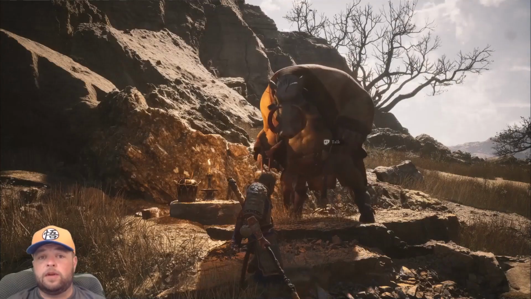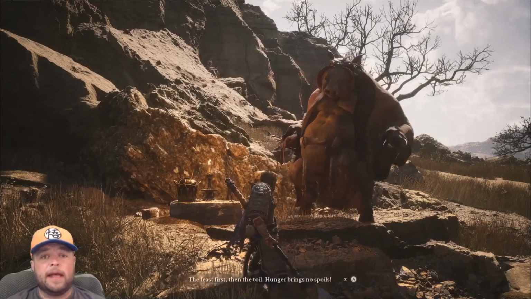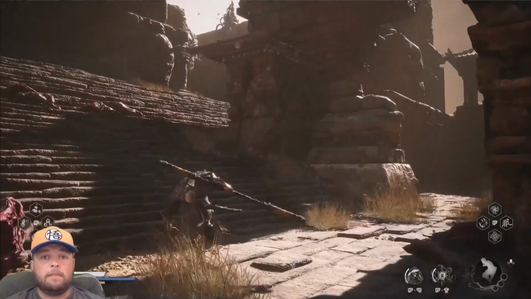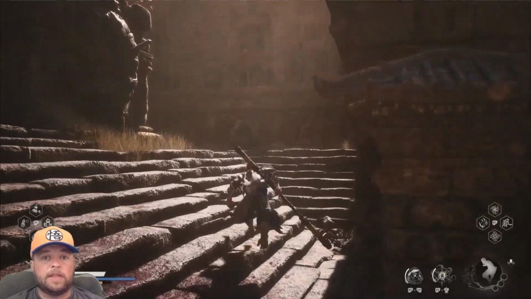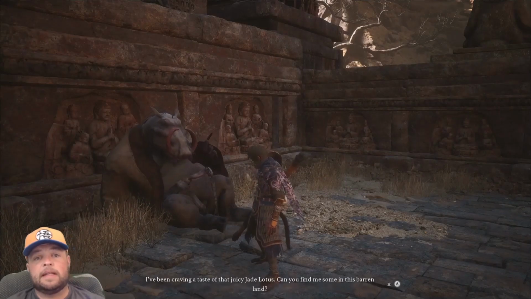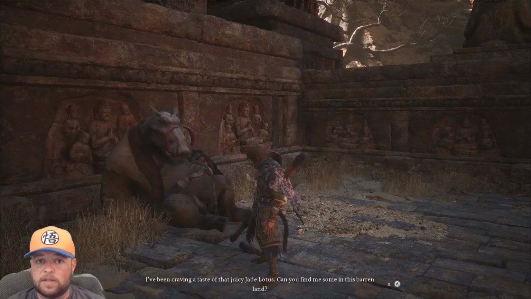Once you give the sobering stone to the drunken boar and exhaust all his dialogue, he'll be ready for a snack and head over to the Crouching Tiger Temple. So head back to the Crouching Tiger Temple, up the stairs and to the right where you'll see the drunken boar. Exhaust all his dialogue and he'll explain that he needs a little vegetarian snack known as the Jade Lotus.